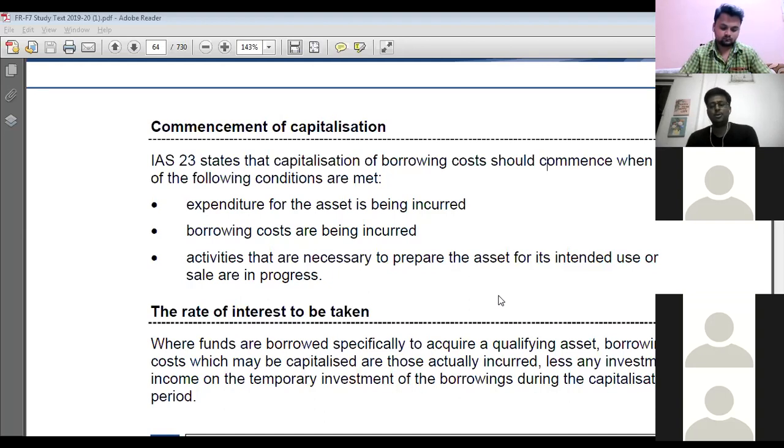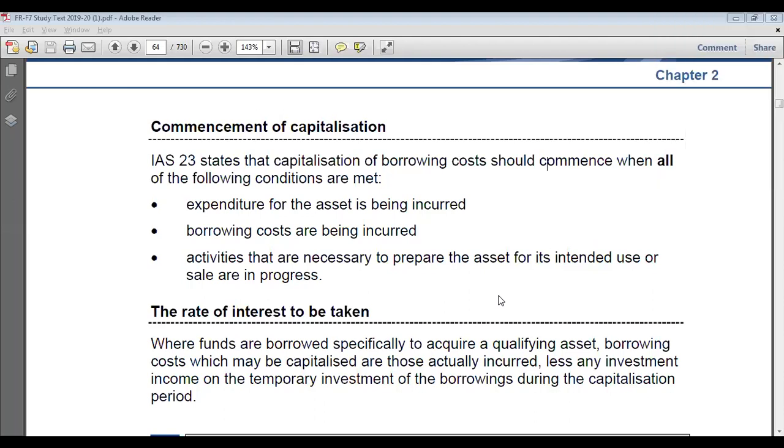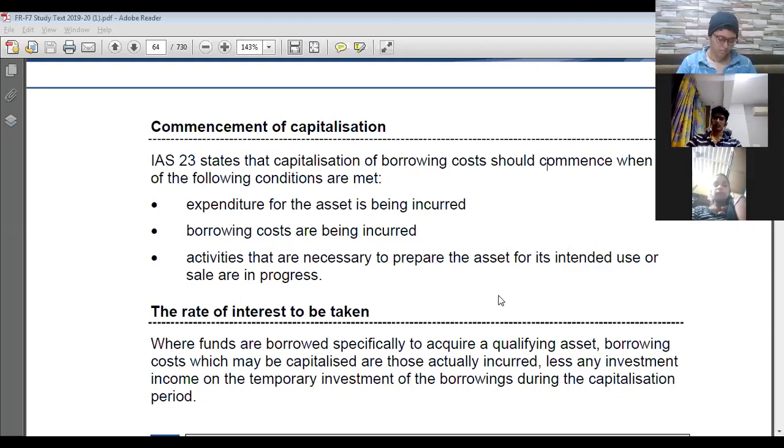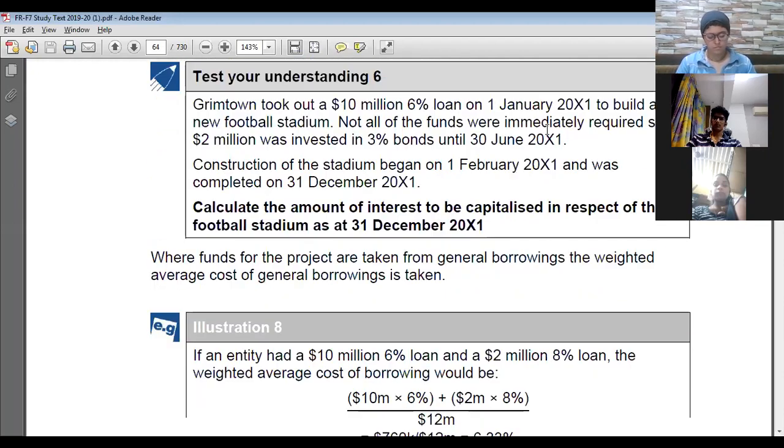नाउ से फॉर एग्जांपल हमने दो अलग अलग लोन लिए और दोनों के रेट ऑफ इंटरेस्ट अलग अलग है। तो एक लोन लिया से फॉर एग्जांपल हमने 5% में और दूसरा लोन लिया हमने 7% में, और दोनों फंड हम यूटिलाइज कर रहे हैं फॉर अ कंस्ट्रक्शन ऑफ क्वालिफाइंग असेट। सो इन दैट केस हम क्या करेंगे, कौन सा रेट यूज करेंगे, 5% और 7%? सो इन दैट केस वी नीड टू use the weighted average borrowing rate. हम उसका average निकालेंगे। कैसे निकालेंगे?